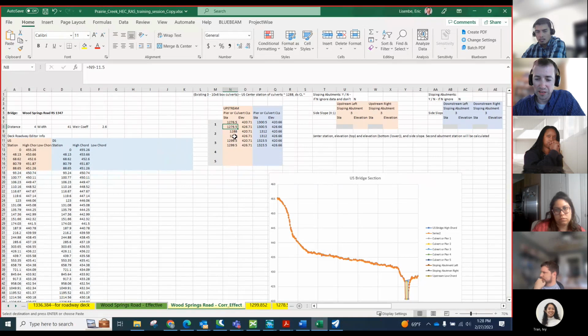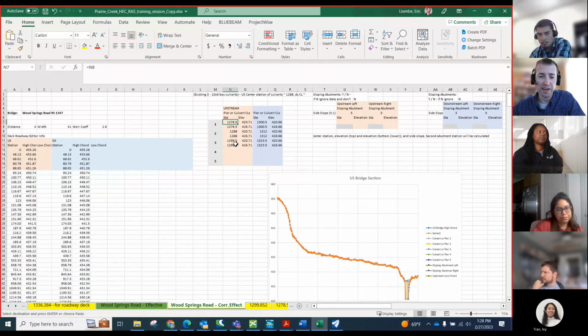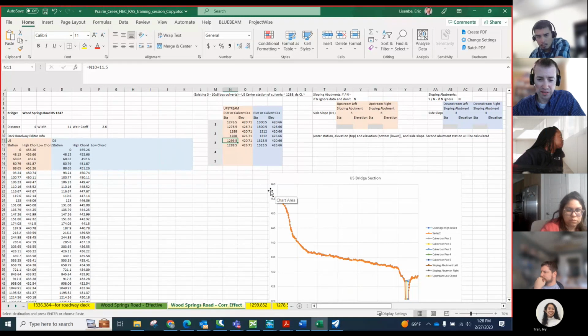We want to get it approximately looking like what we have in our design, but they're not designing off of what we prepare in HEC-RAS. So we want to get the number of barrels right, where they are right, how long they are, what their flow lines are, stuff like that. But this stuff, we want it to look right visually, but you don't necessarily need it to be to the nearest inch.